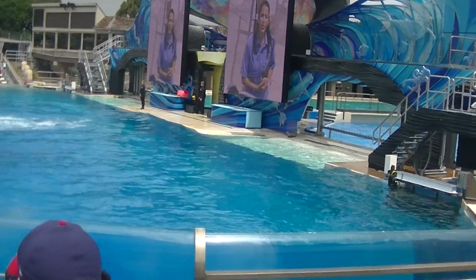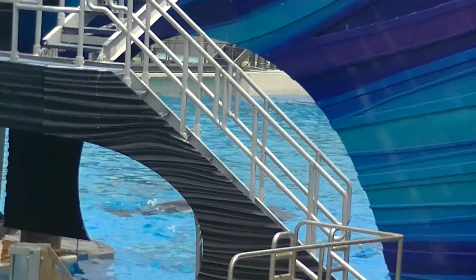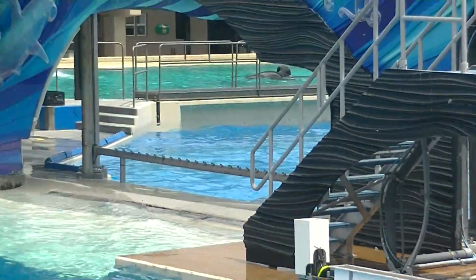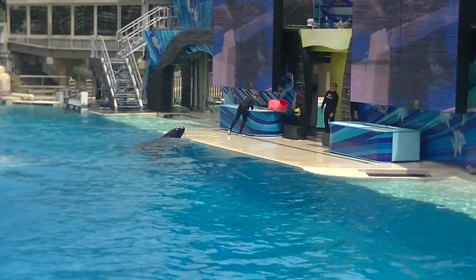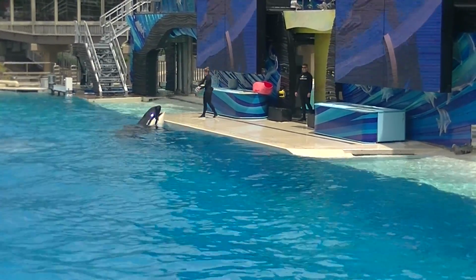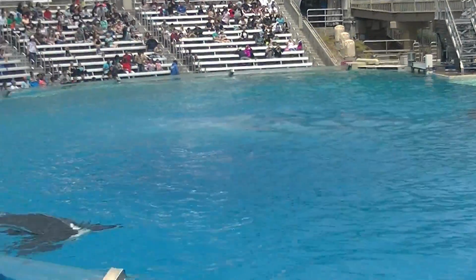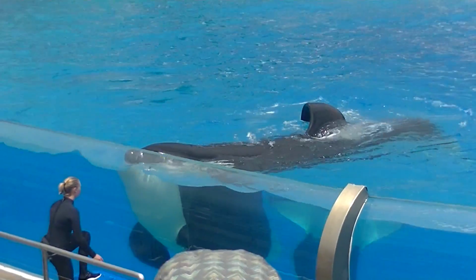Now, Connor, I know that our guests also wonder, how much does a killer whale need to eat in order to stay healthy? Just like us, every animal has different dietary needs. Now, Ikaika, who's still growing, eats around 130 pounds of fish every single day. Where Corky is much larger than Ikaika, she eats about 170 pounds of fish every single day. Now, it's important to note, the animals get all their food no matter what they do every day.